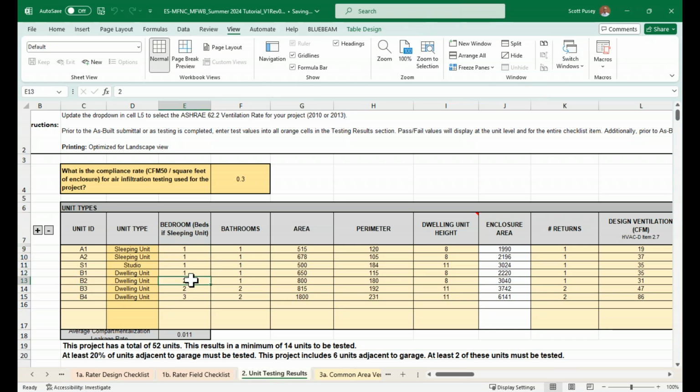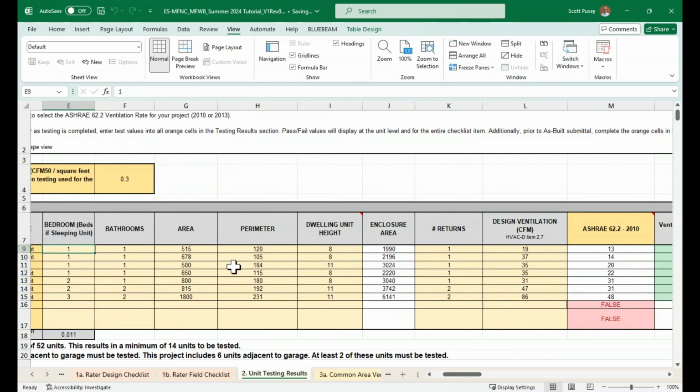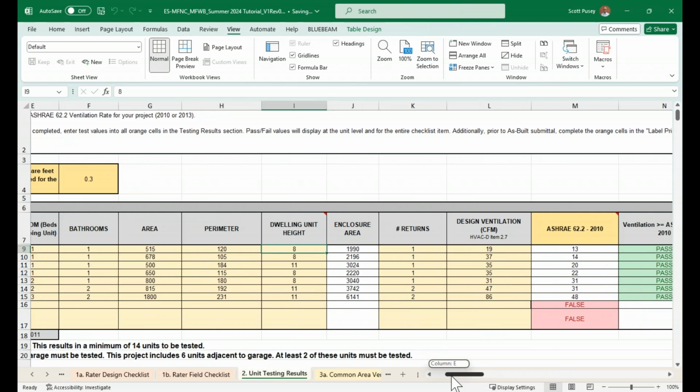B2 indicates for this particular project, this is now a 2-bedroom or 2 sleeping unit. You can then correspond with whether it's a studio, a dwelling unit, a sleeping unit. All of those definitions are provided. And entering the area, the perimeter, how high the dwelling unit's ceiling height is.